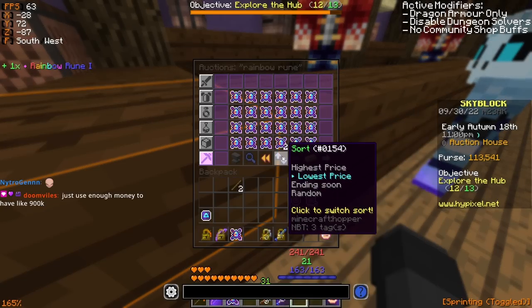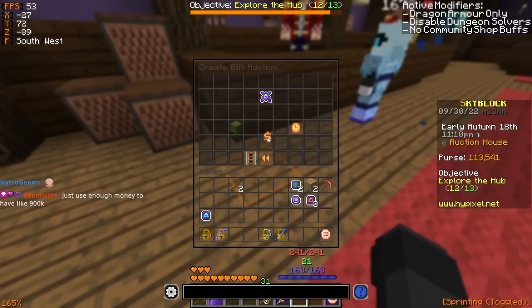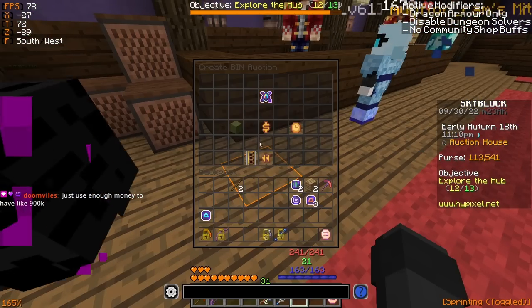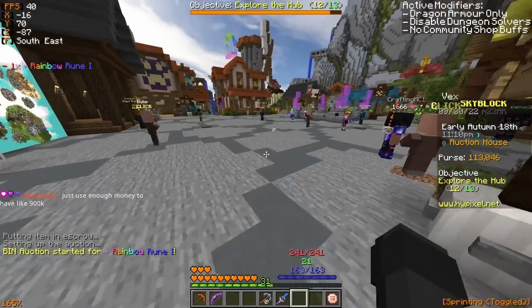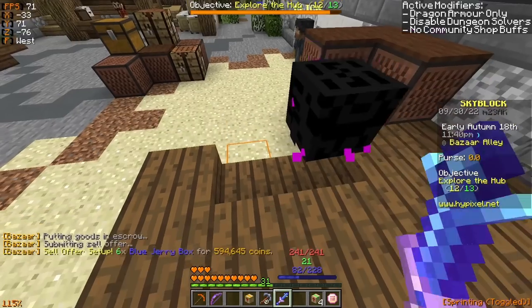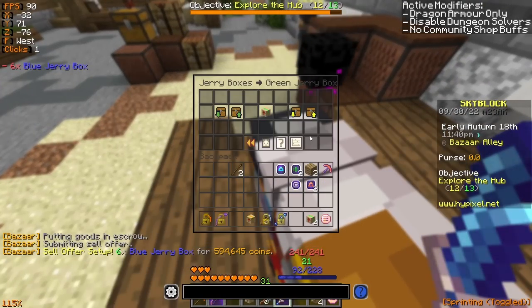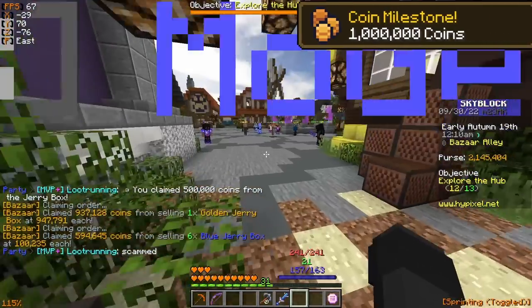I hadn't yet reached the 1 million coin milestone on this profile yet, so claiming my auctions would have guaranteed a spin. I thought about it for a bit, and then decided that I'd just bite the bullet and take the spin anyways, because after all, I was gonna have to reach a million coins at some point on this profile. I also took the opportunity to sell off the Jerry boxes I earned whilst Jerry was mayor, which brought my total coin count to just over 2 million in total.